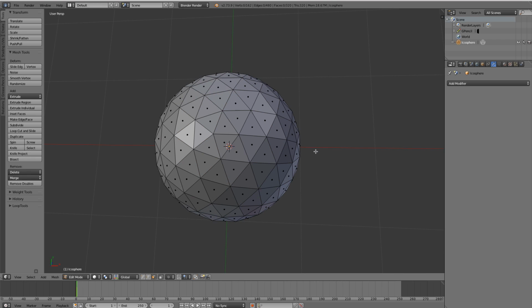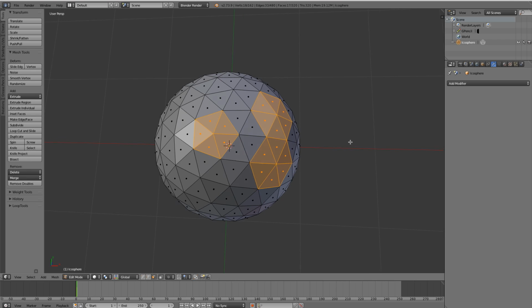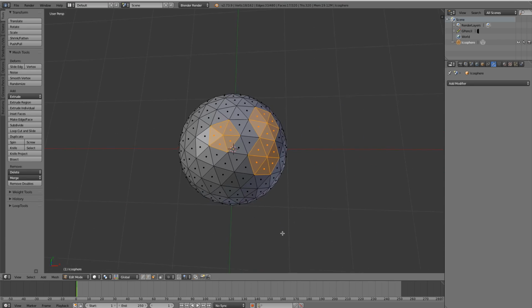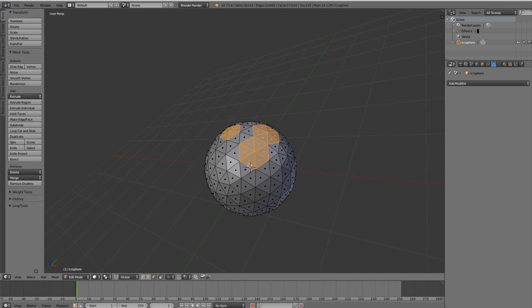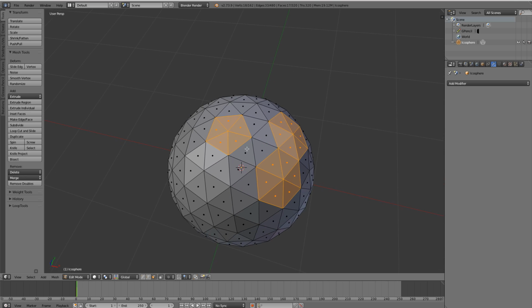Let me go into face mode and then grow them, or we can just select these like this, and like this, and like this. And suddenly what we have is 3 roughly equal areas in which to then extrude in our geometry. Now, we're not going to do this exactly like this, so let's do this one at a time. Let's start by doing the thumb.